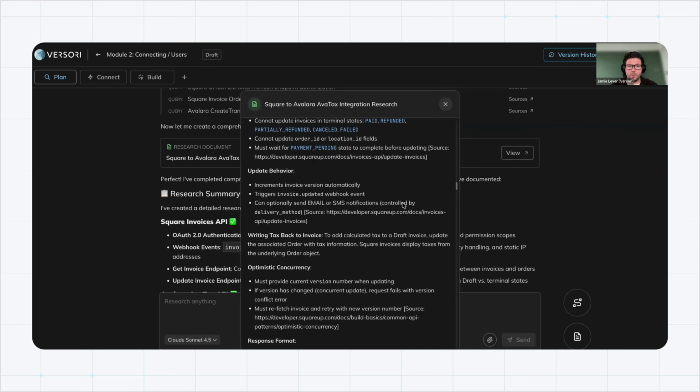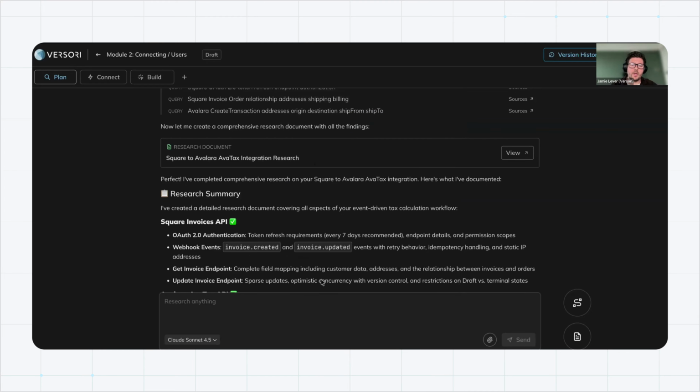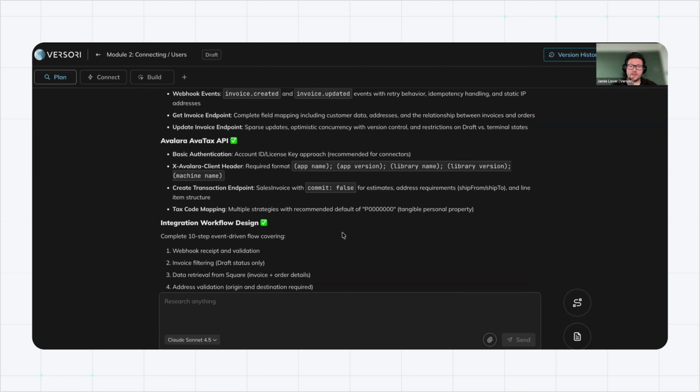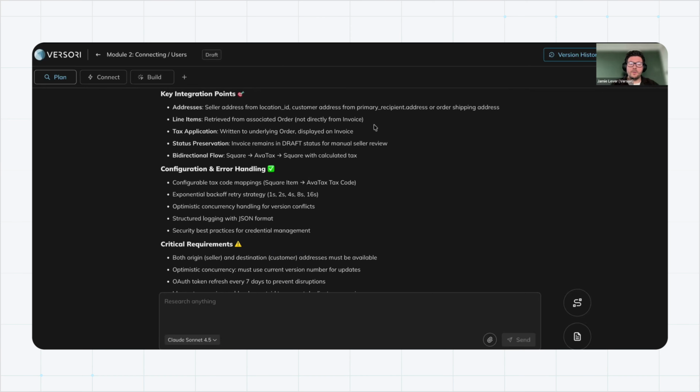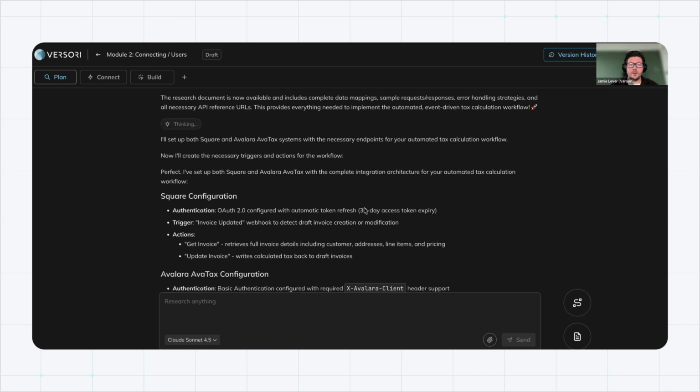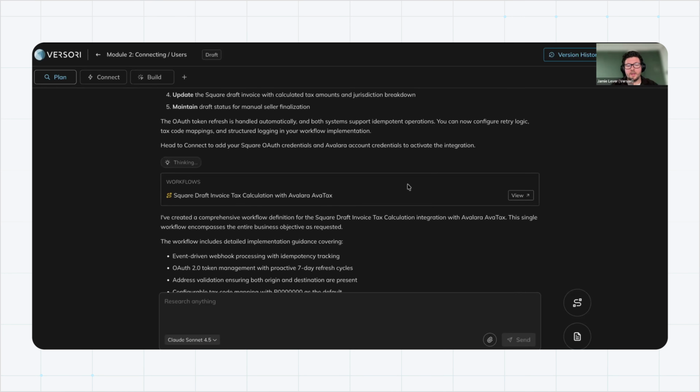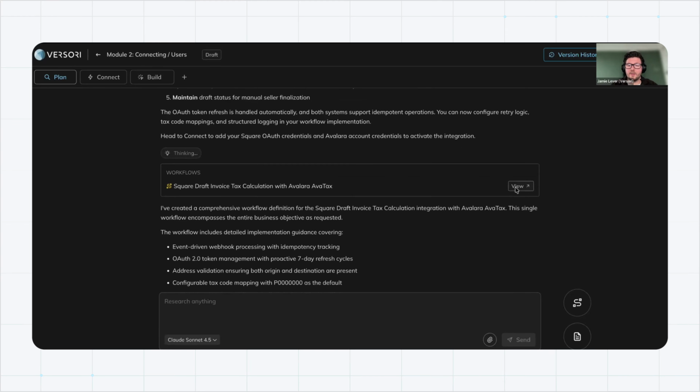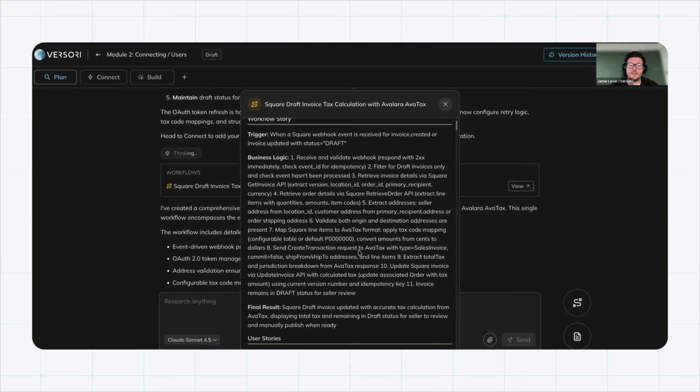So yeah, in a normal integration, you will review this. Maybe you see something you want to change, you reprompt and update that section, and it's an iterative cycle of getting to a point where you're happy with the approach. When we've gone through that step and generated the research document, what we end up with is workflows. So effectively, the first workflow that is now generated, if I expand this, rather than it being technical documentation, it's now focused more on how we're actually going to prompt the build agent and the information it needs to build a sequential workflow.